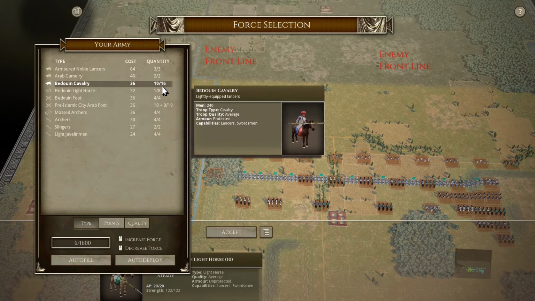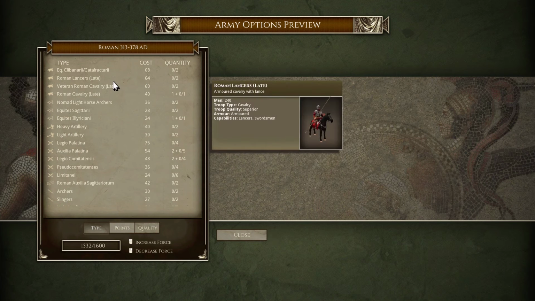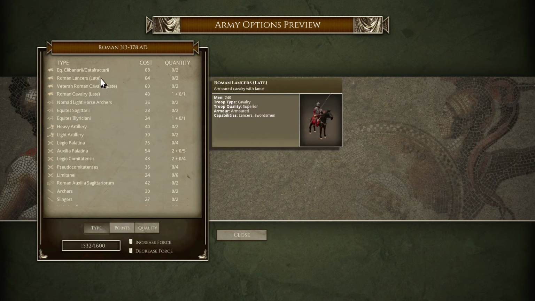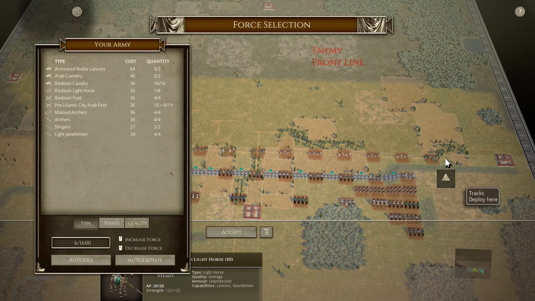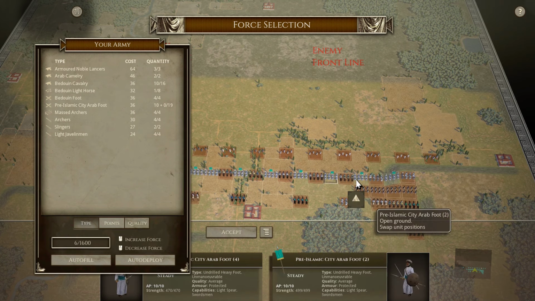I mainly got the Bedouin cavalry because the Romans are mostly an infantry force, at least at this time. There's still some good cavalry, but I just have more. So the main hope is to win the cavalry battle and then eventually swoop in. Hopefully the heavy foot can hold.